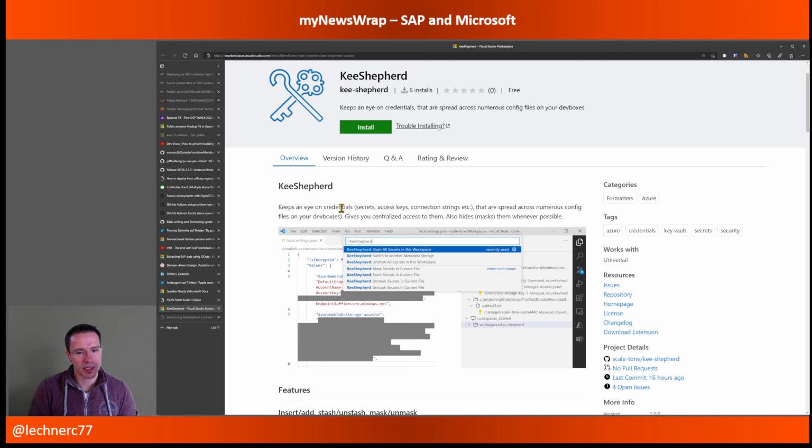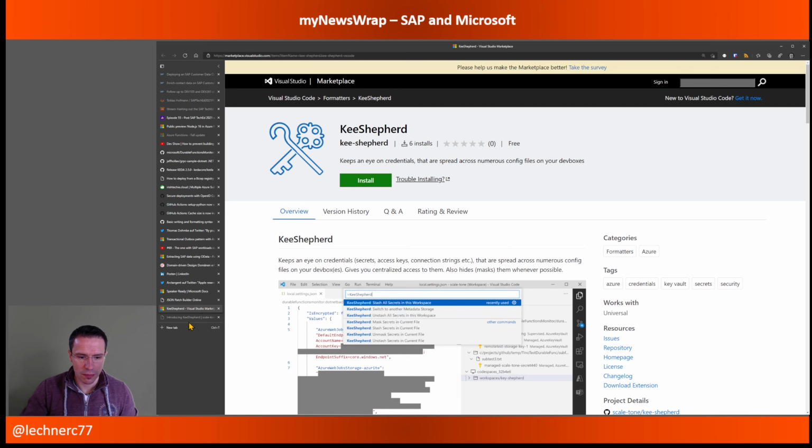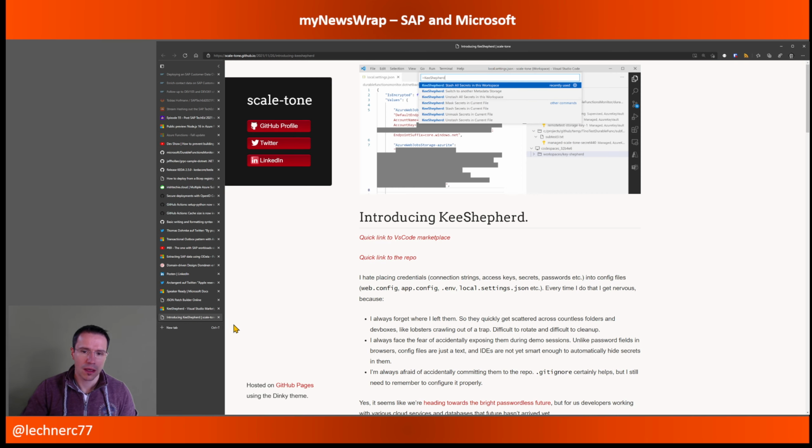And if you have done that once, I'm quite sure you have, as I, for example, have forgotten to remove some strings from your local settings.json or somewhere like that. This extension gets you covered on that topic. I've referenced the extension per se, so the link to the Visual Studio Marketplace, as well as the blog post that Konstantin brought out, which gives you some more information about the idea behind the extension and what it does and what it does not do.